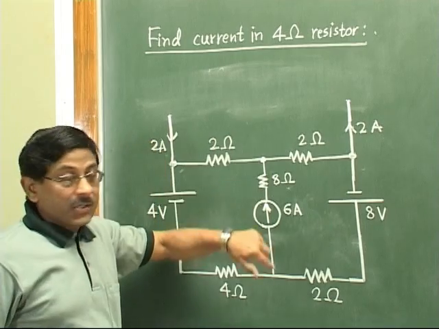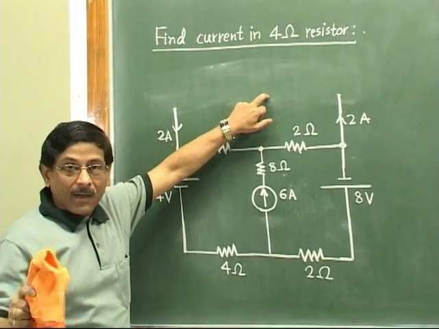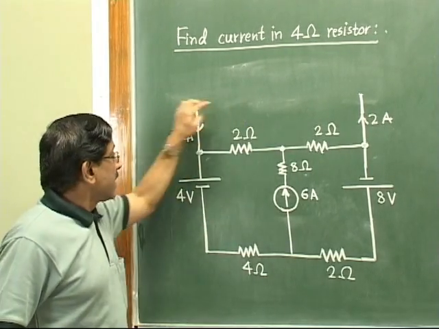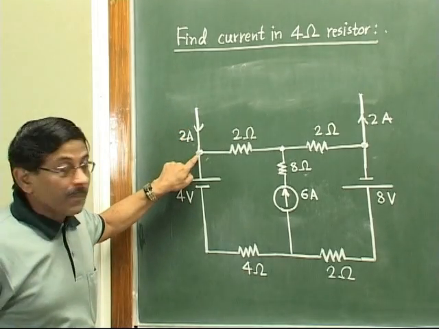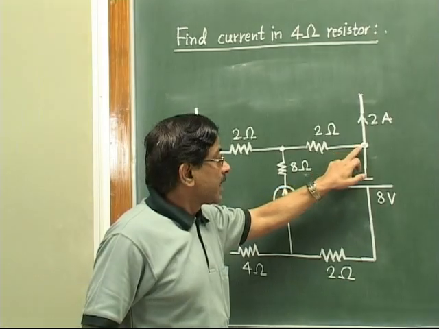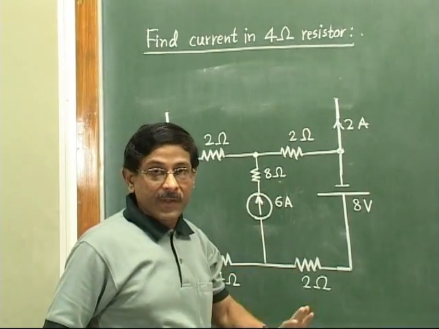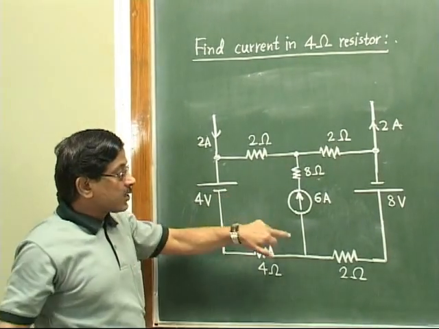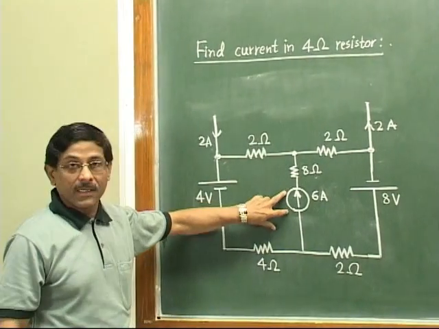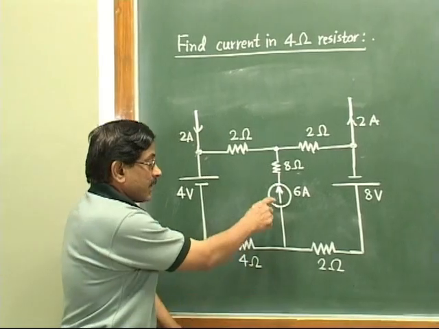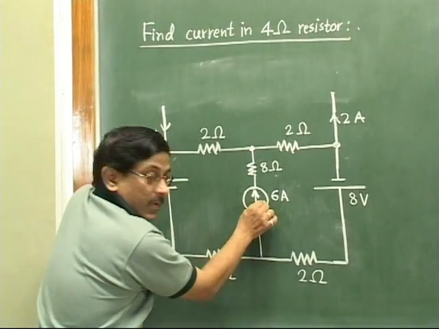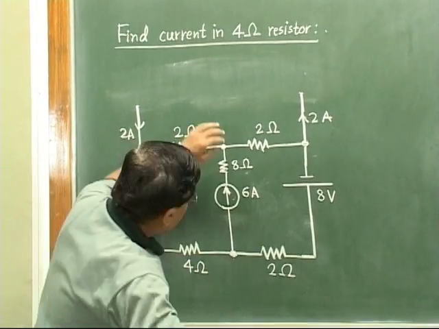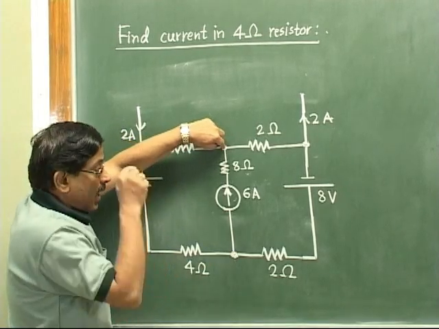So that entire branch where the 2 ampere current source was placed only meant that the branch is sending a current of 2 ampere to this node, or that branch was taking a current of 2 ampere from this node. Now we have seen the first source. Secondly, there is one more current source that we have identified. It is here. Again the same thing. This current source as well as this resistor are connected across these two nodes like this.